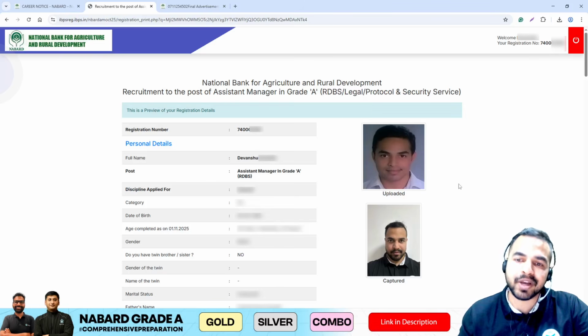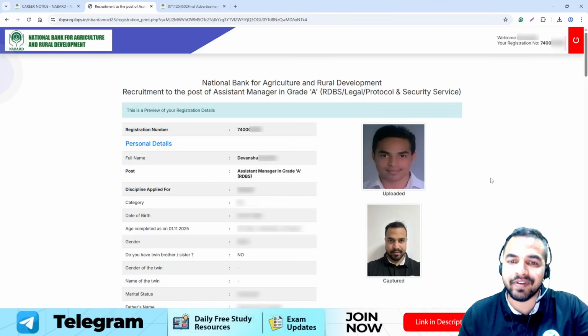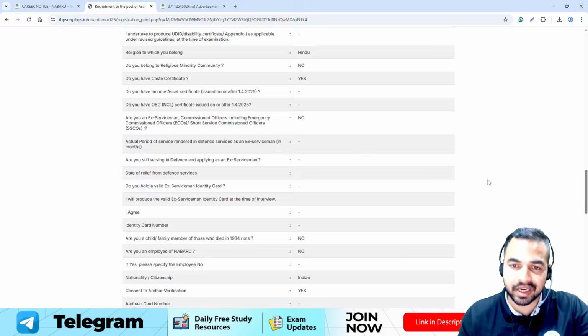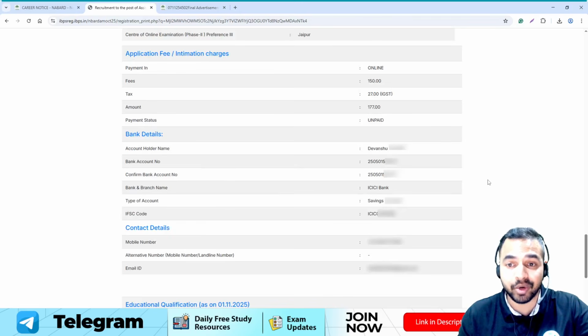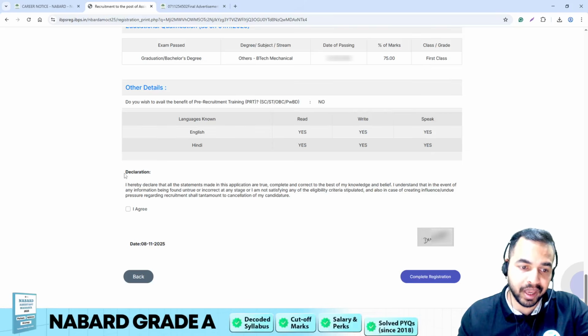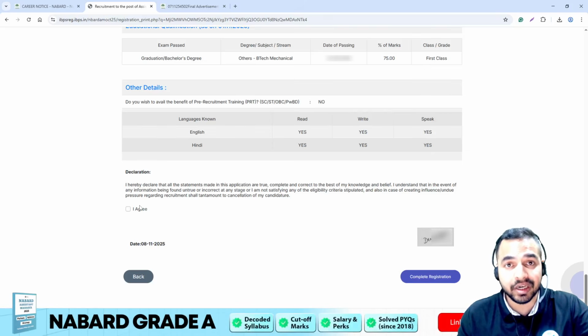So this is the next step, guys. You can see here my details. So I have the preview of the application form for all the details that I have seen. So अब मैंने दोस्तों क्या करना है, मैंने सारे डिटेल्स को अच्छे से देख लेना है कि क्या कोई डिटेल मिस तो नहीं हुई, क्या कोई डिटेल गलत तो नहीं फिल हुई. वो सारी चीज़ इंश्योर करने के बाद मैं यहाँ पर क्लिक करूँगा आई एग्री पर, and then I will be moving on to the next step.